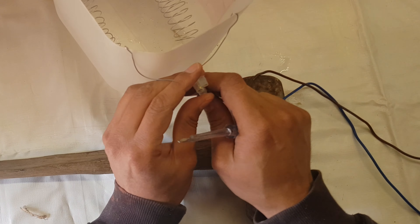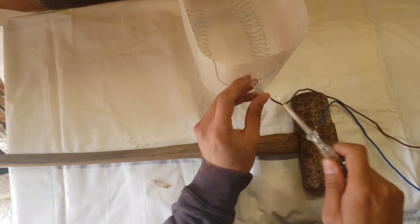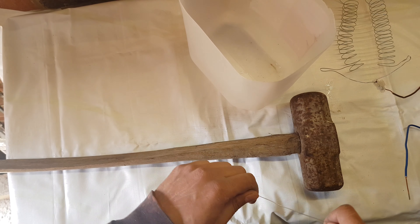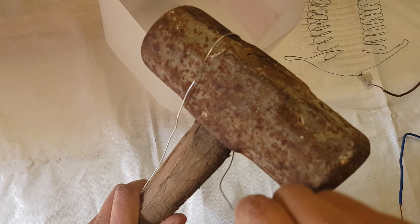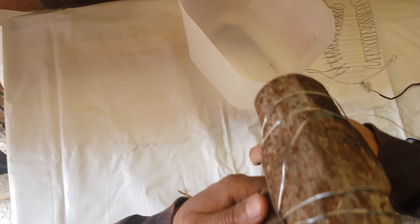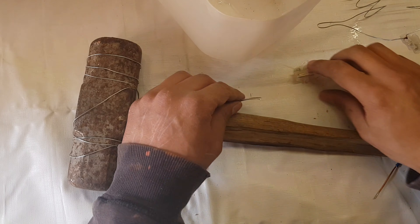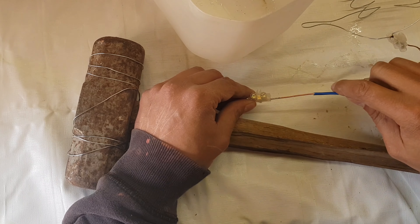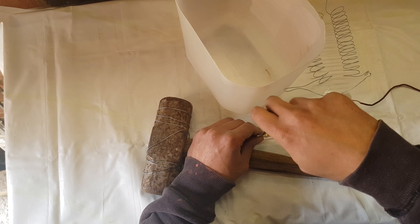I then connected it to the adapter, ensuring that it was actually switched off so I've not turned on any electronics yet, and then connecting the negative element to the sledgehammer itself. I wrapped it around as much as possible ensuring that I got the majority of the surfaces, then connecting it up just using connectors that you can purchase from anywhere — you could crimp them, but it's just whatever works.